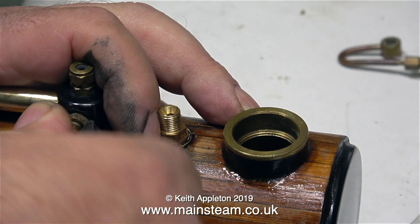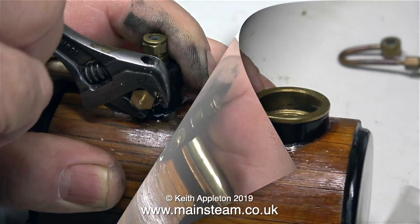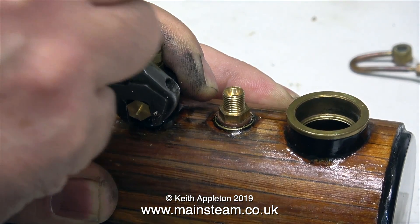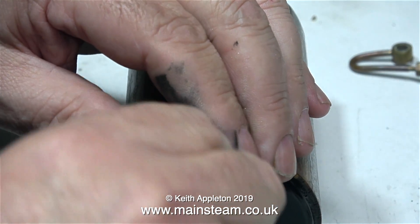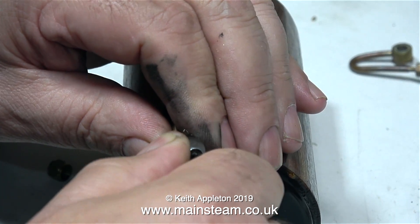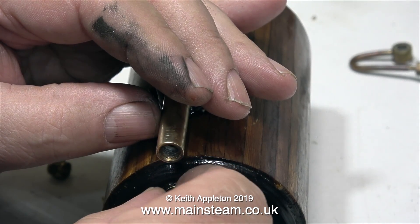Back to the job: I'm disassembling this part of the boiler which is the main steam outlet, and I'm replacing it with a blanking plug — one that I made earlier in the lathe, a quarter by 32 threads per inch. Then I thought about fitting another blanking plug in the end of the brass tube, but no — that's a silly idea, I need to fill the boiler. So almost immediately after assembling this part I disassembled it and fitted it into the hole lower down in the boiler shell itself.